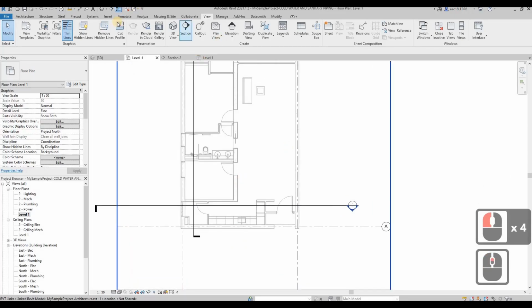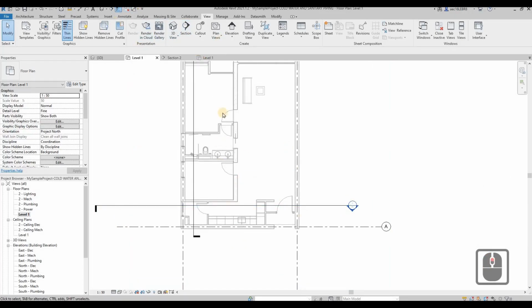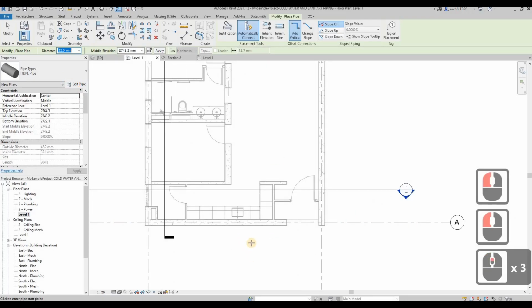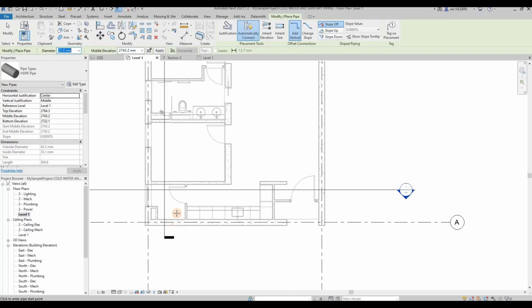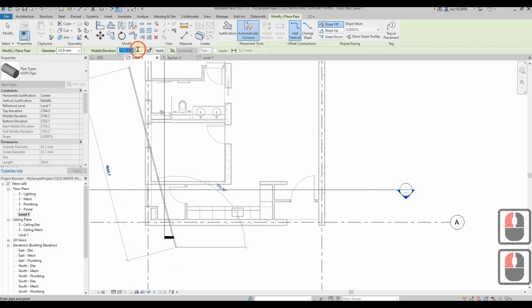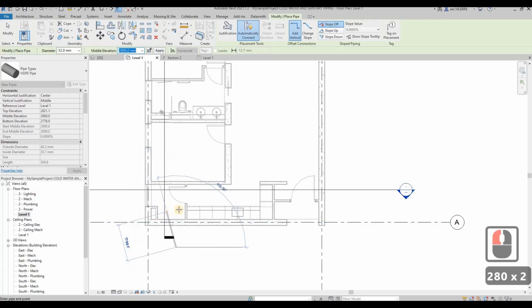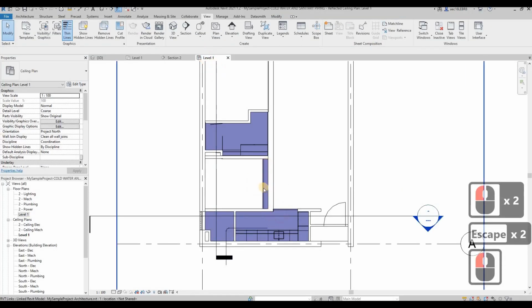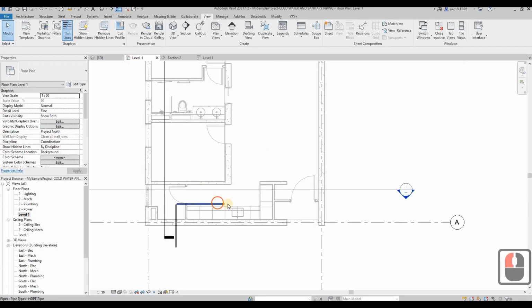The shortcut key for the piping tool is PI. Then you're going to start with the 32 mm pipe going into the units. So we start to go in the unit from here, from the yard, at 2800 height. So from here we go to here, then we check the ceiling layout. There will be a box up here for our piping to go through to the unit, to the toilet.